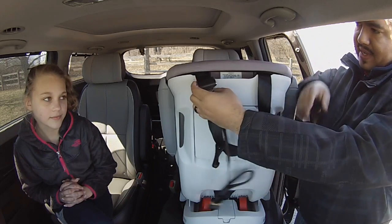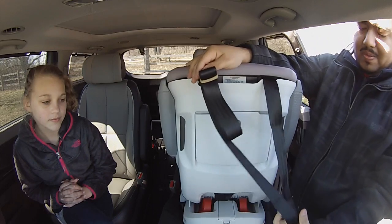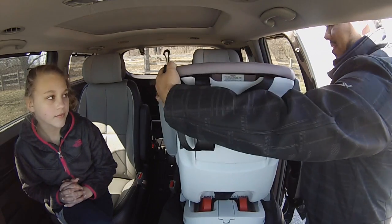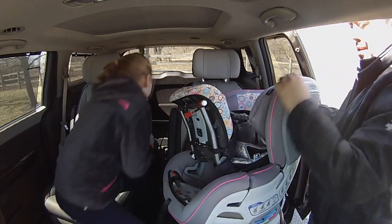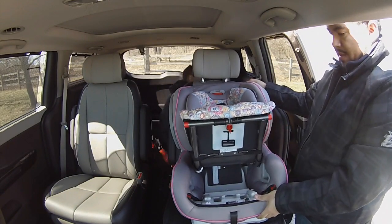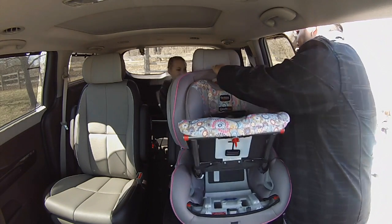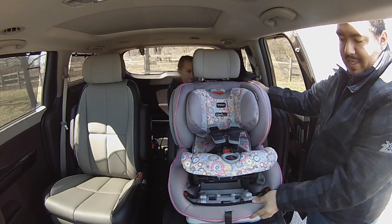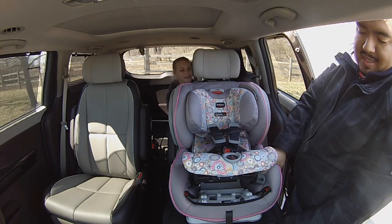This is where our latch is for our rear anchor. I'm going to turn this around again, and then Nevaeh is going to head back there and help me install it. I'm going to pass this through there — just give her a minute to make her way to the anchor. All set? Yep.